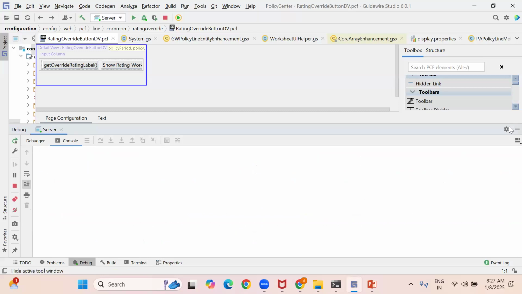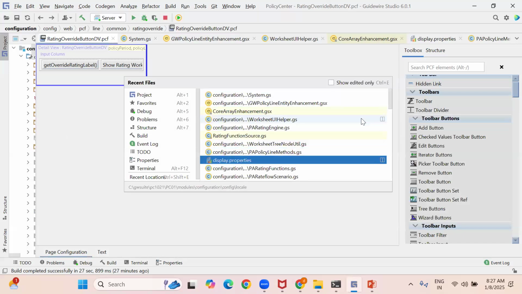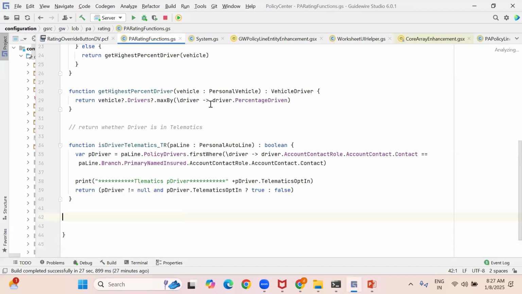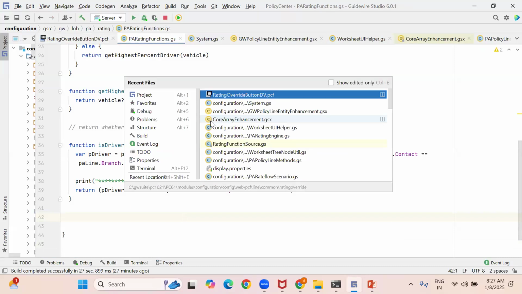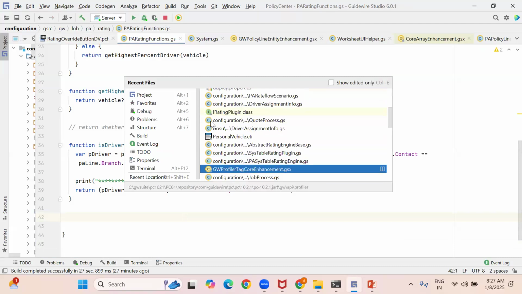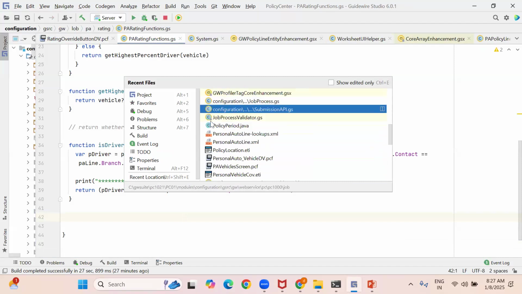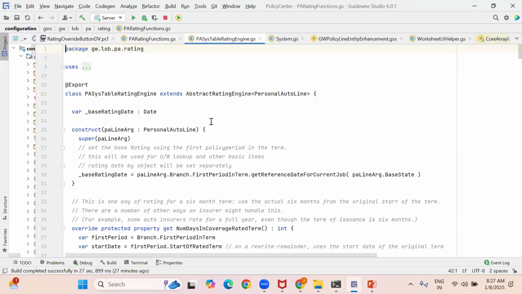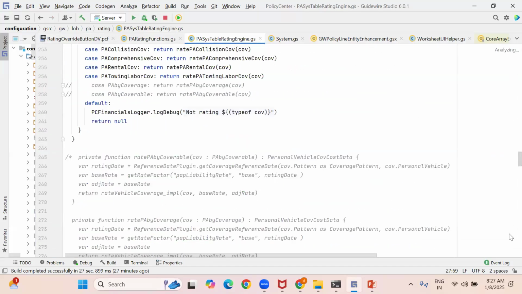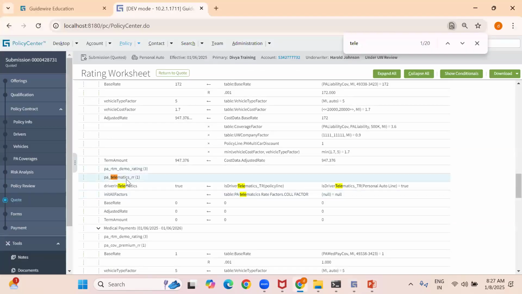One of the steps: if you go to the PA rating engine, so PA rating functions, PA rating engine, stable rating engine. If you check here, I forgot where I left it.